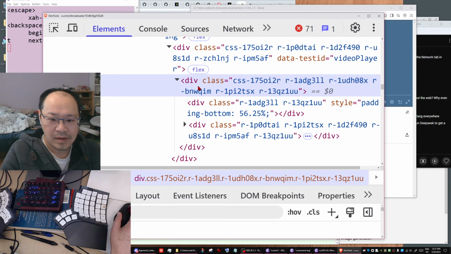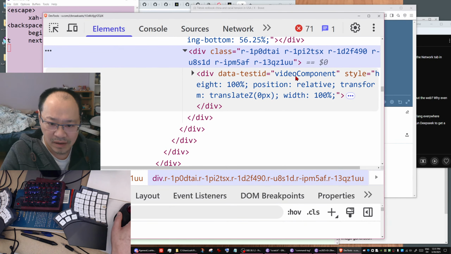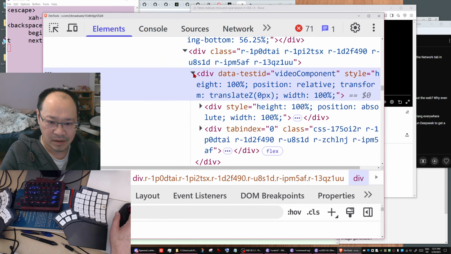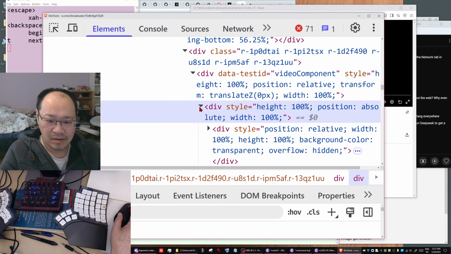So expand. Video component. Okay. Style, height, position. Translate Z. Okay, with video component. Expand. Then height, position.